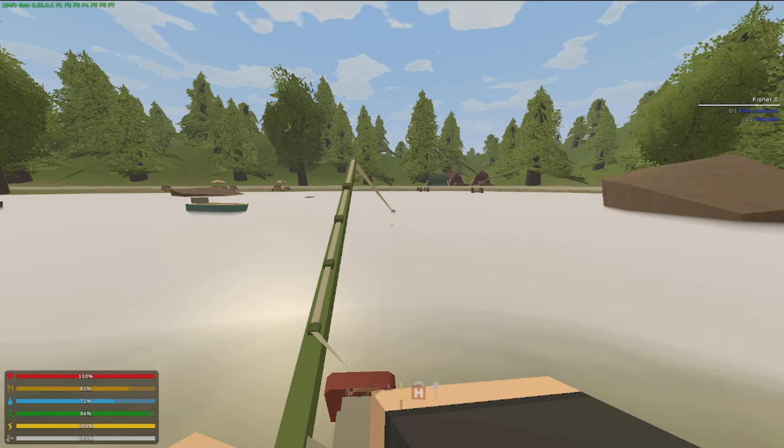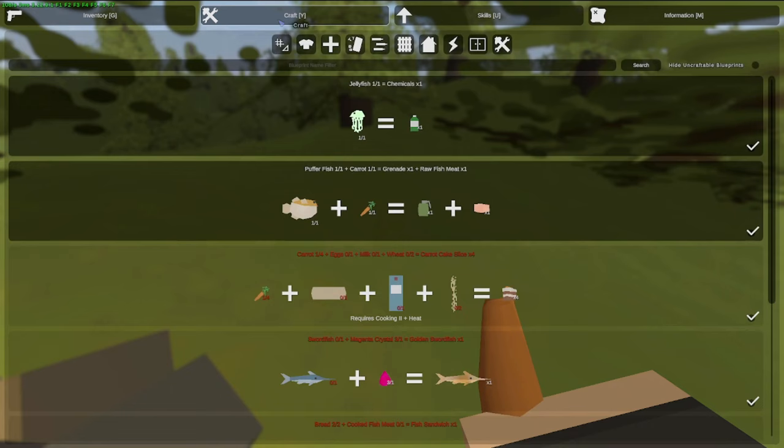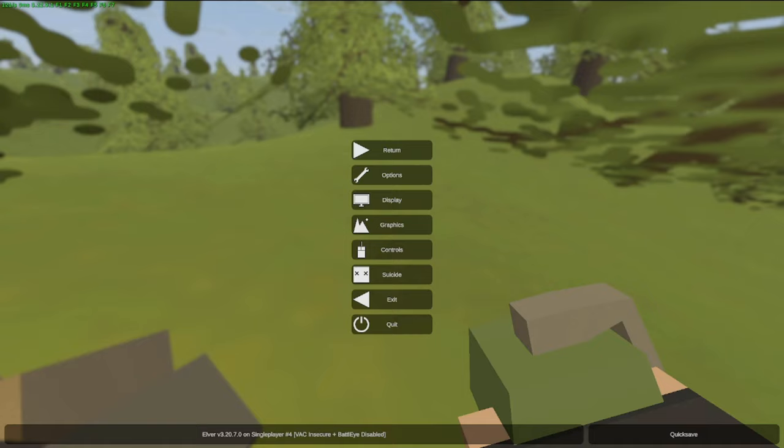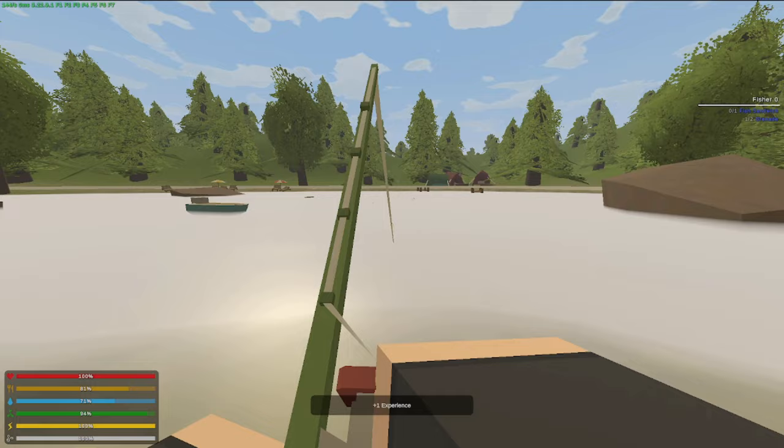Fisher Zero requires 2 grenades and a fish sandwich. Fish up a puffer fish, and then, using a carrot, you can craft fish meat and a grenade. From there, get 2 bread, cook the meat, and then you have the sandwich. You also need 1 more grenade, so I recommend just straight up fishing for another puffer fish.